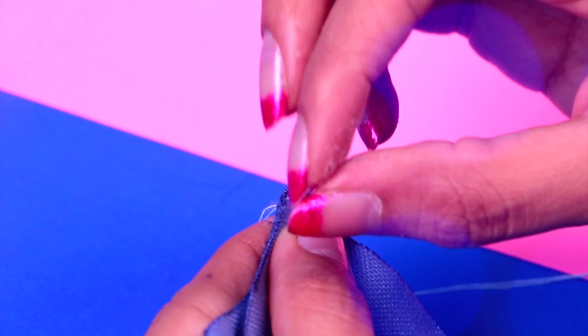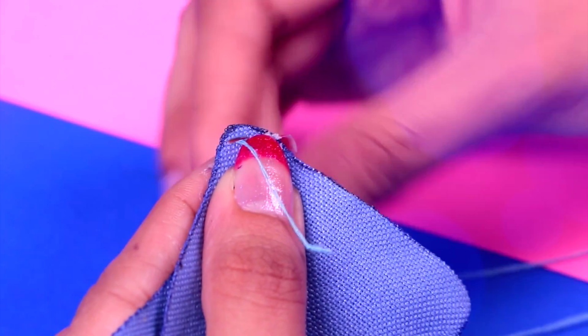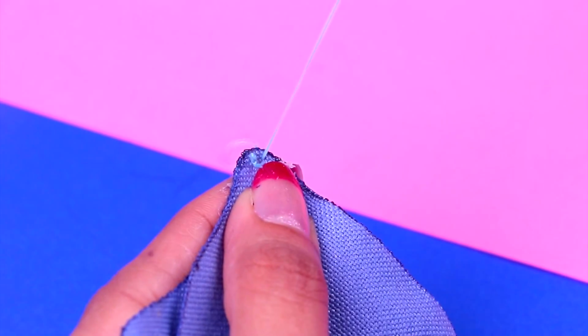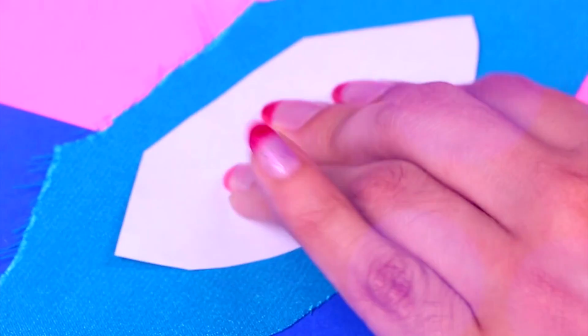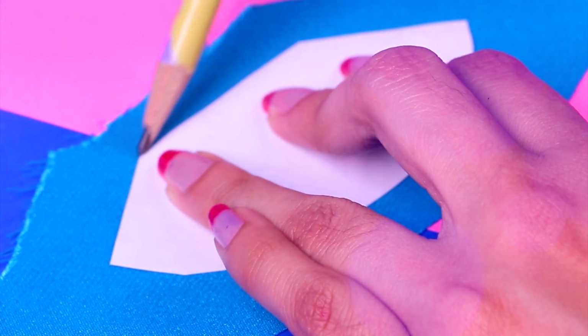Now, we are going to sew them together just like this. Remember to sew it backwards so when we flip it upside down, the stitches won't show and the shirt looks better. To create the sleeves, we have this paper pattern.